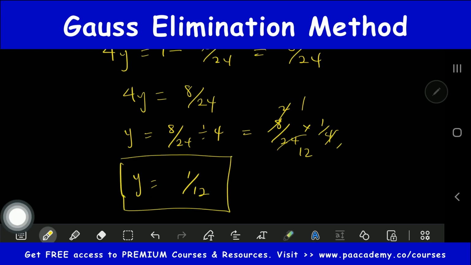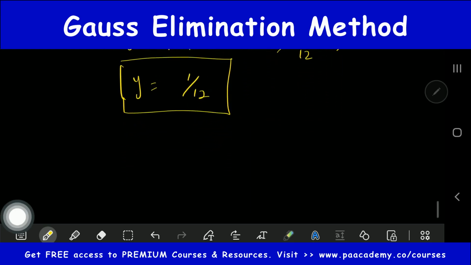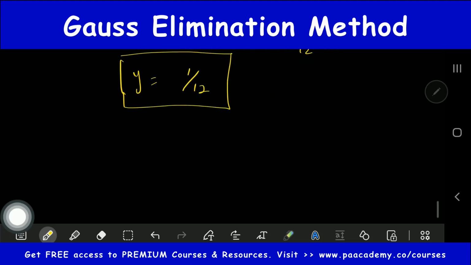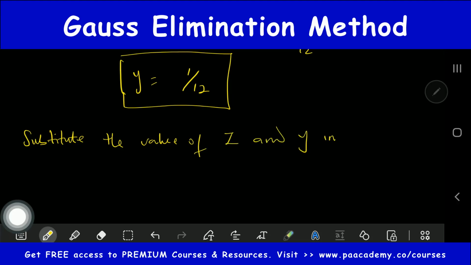So with this now, we've gotten the value for our y, we've gotten our value for z. Now for us to get x, you can just simply put the value of y and z into any of the equations that has x, y, and z, and then get your answer. So let's substitute the value of z and y into, you can use any of the equations, maybe 1, 2, or 3. But for this, I want to make use of equation 3.